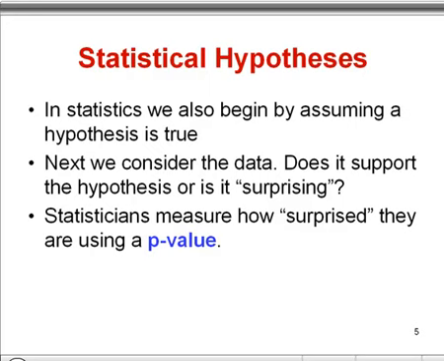So in statistics, we start out by assuming that nothing unusual is going on, analogous to assuming someone is innocent. Then we consider the data. That's our evidence. We find out how likely it is that our result could have occurred purely by chance. If the result is very unlikely or surprising, we have reason to believe that something is going on. We measure how likely or surprising a result is by something called a p-value, and we're going to learn how p-values are determined.